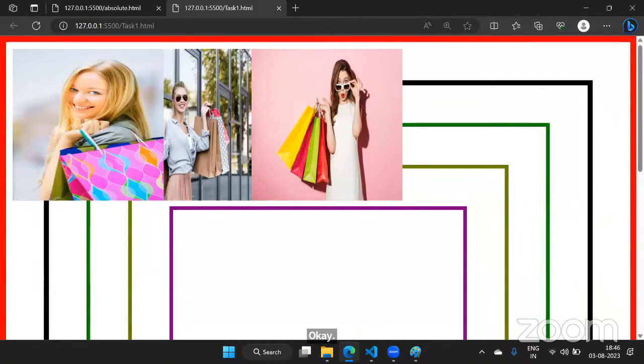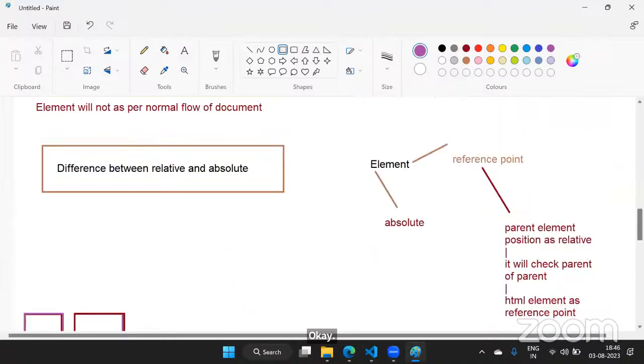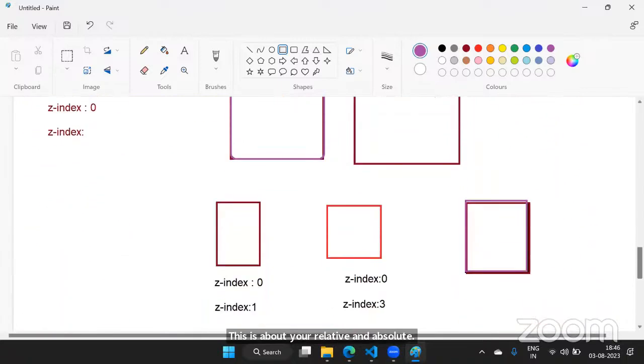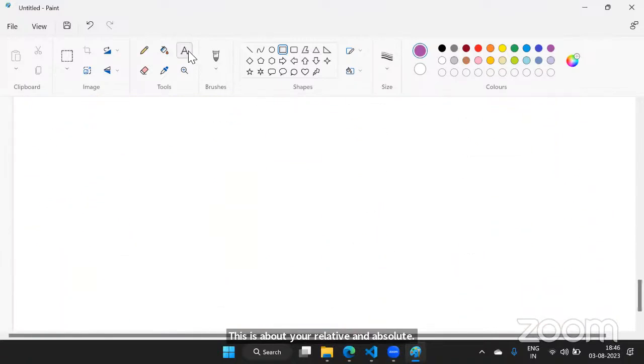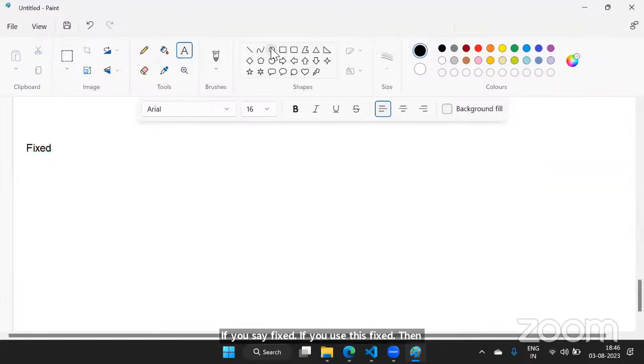This is about your relative and absolute. Now we have one more called sticky. Or let me go with fixed first. If you use position as fixed, then your element will be fixed at a particular position.